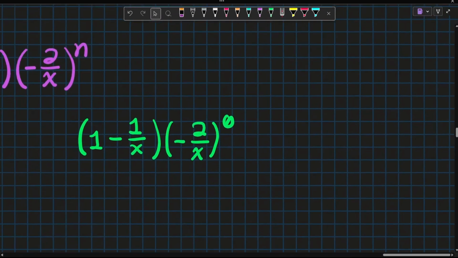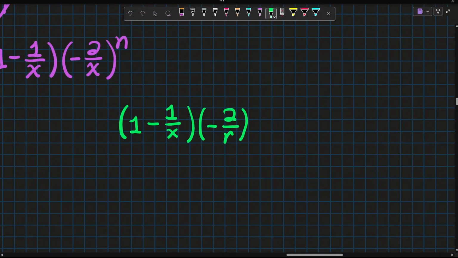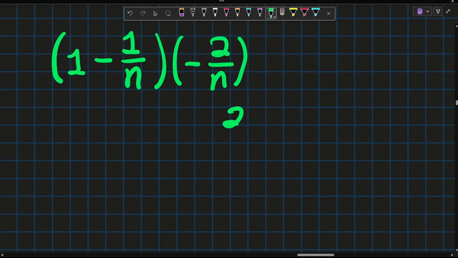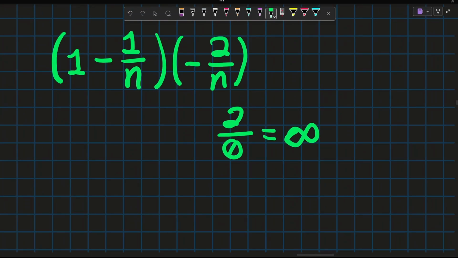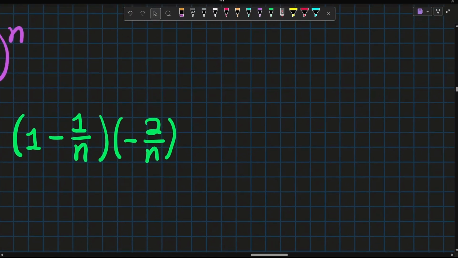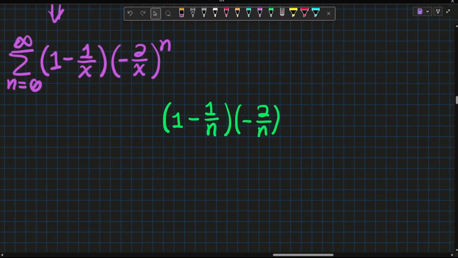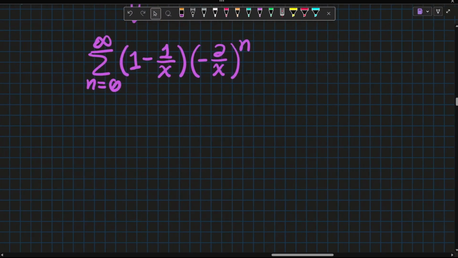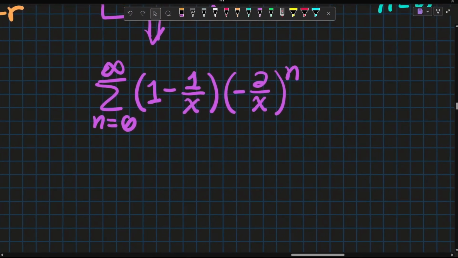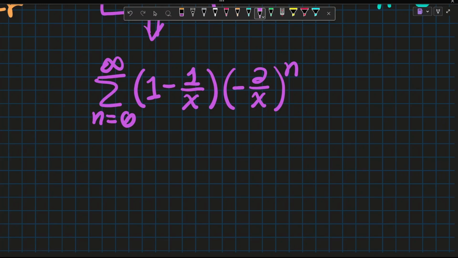Now, if you had something like over n, this might be an issue. It might not always. Of course, series have the ability to have infinity. So 2 over 0 would give you infinity. Of course, you could have a series that starts at infinity. It's weird, but that's possible. But sometimes you have asymptotes in your series if you think of them as functions. So maybe watch out for that. But I think the problem would usually tell you.